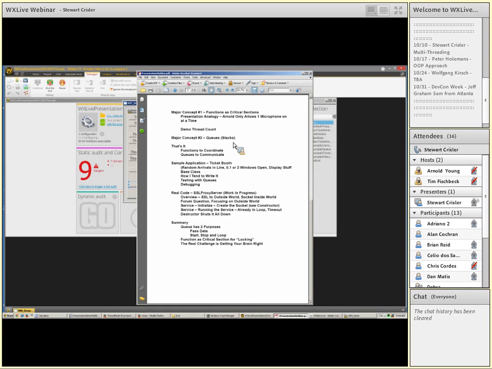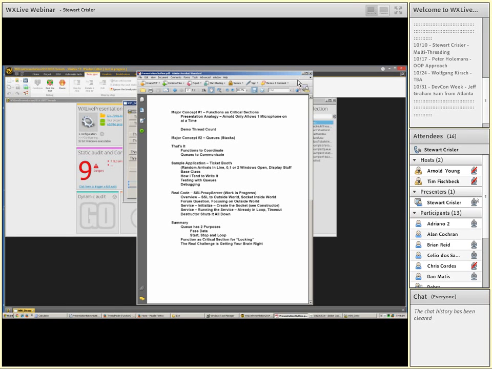So at our ticket window, it would be the equivalent of the ticket window serving the last person in line first, and then the next to last person in line next, so on and so forth. So queues are our mechanism for communicating from one thread to another the data that we need to move back and forth.